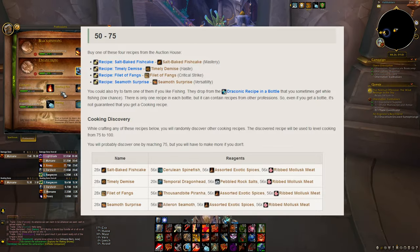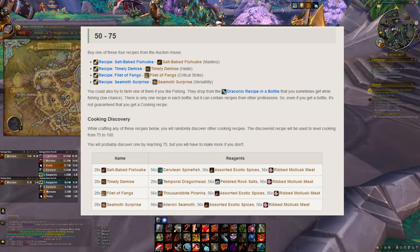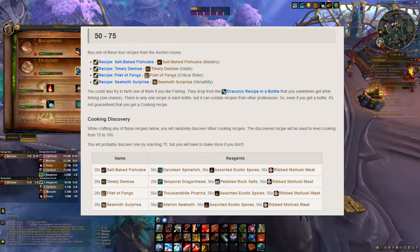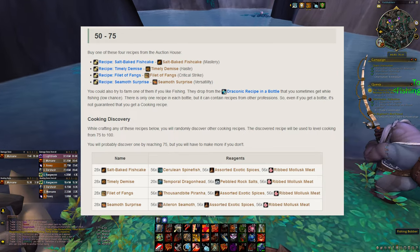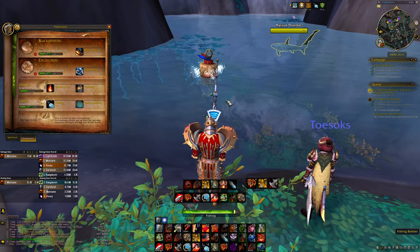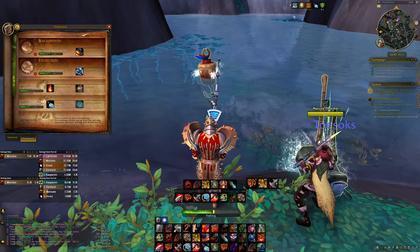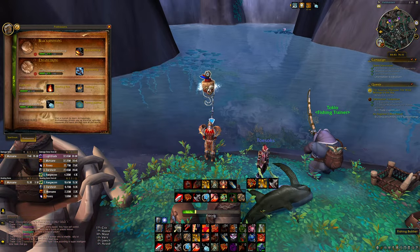In terms of equipment I'm not wearing anything special for fishing — I just have on the Draconium Fish Finder which I had made with my blacksmithing. I was just fishing in Valdrakon right next to Toklo. You go from the auction house, head right on down, and you can just fish there. I'm not using anything special, just fishing with the nice big bobber. You don't need to have your fishing maxed out. I've been reading guides showing that you need certain equipment, fishing poles, and pools, but you can get it just fishing in Valdrakon. It is a very low drop chance, but just keep fishing — you don't need to be maxed. You can simply fish with a normal fishing pole and you'll be able to get this recipe to drop.